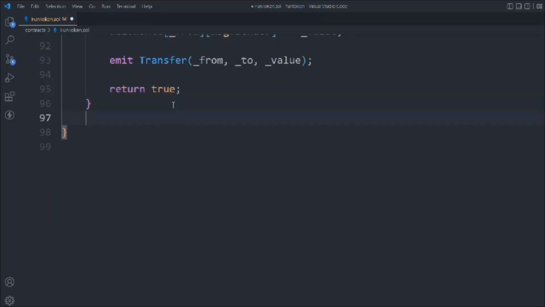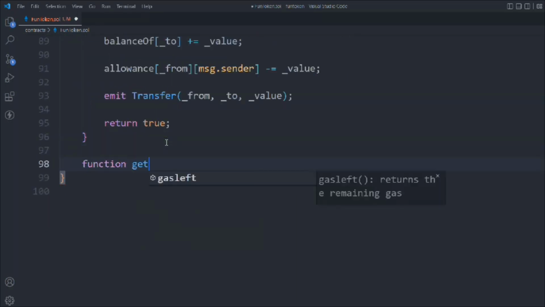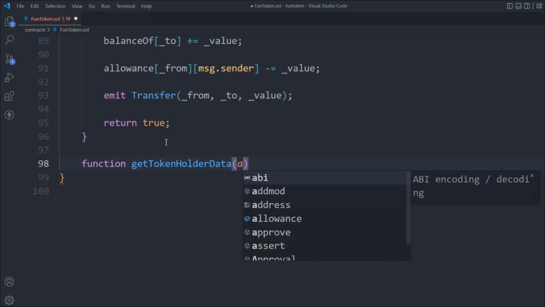Let's come here and let's write another function. This will be called getTokenHolderData. This will allow us to get the data from our smart contract so we can display it in our front-end application. Okay, because all the data is inside this mapping, and from that mapping we have to get the data.